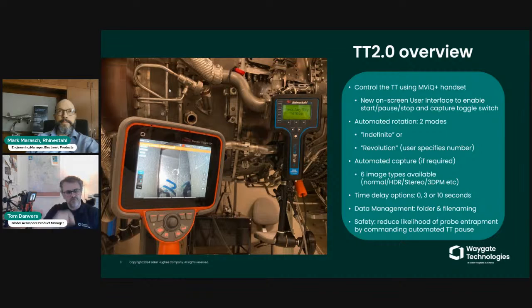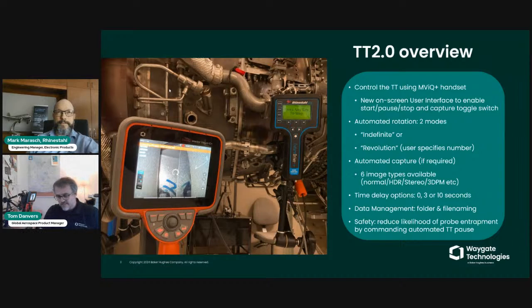So you type in the number of views that are required to capture that blade, such that at the end of each revolution, the turning tool stops and provides you with a notification to move your BORESCOPE to the next view, and you press the button to resume capture and rotation, and the next revolution continues, and so on and so forth, until you get to the end of however many revolutions you set in the settings screen. All of those images with blade number and revolution number are captured within the file name of each file saved.